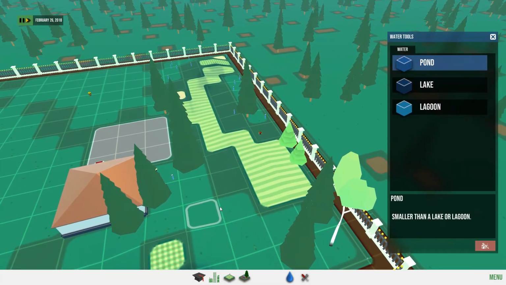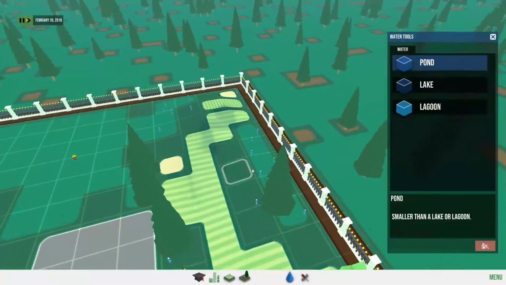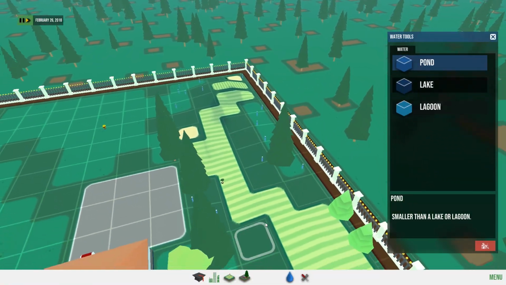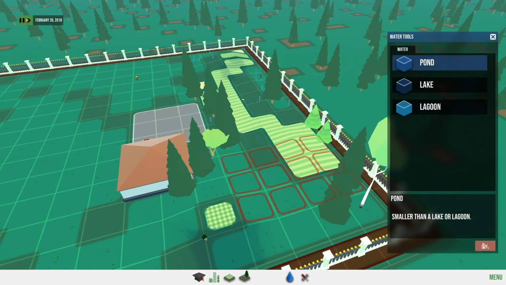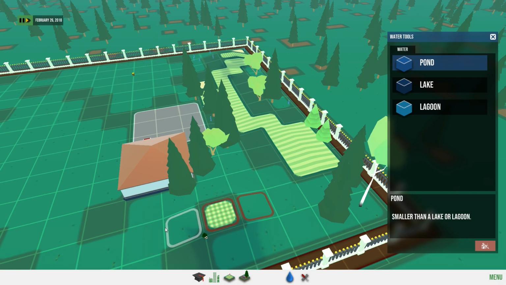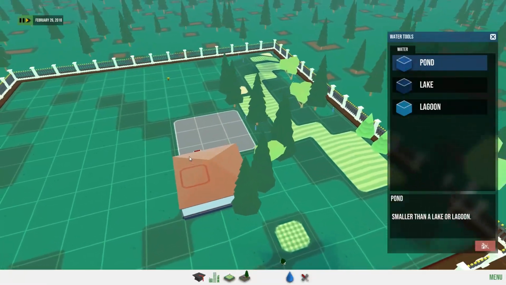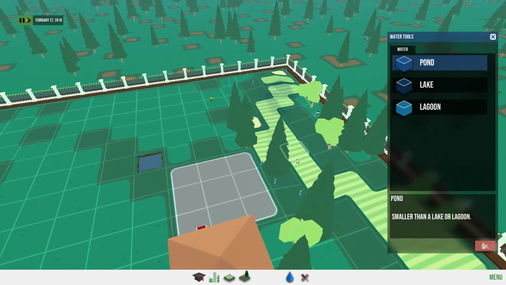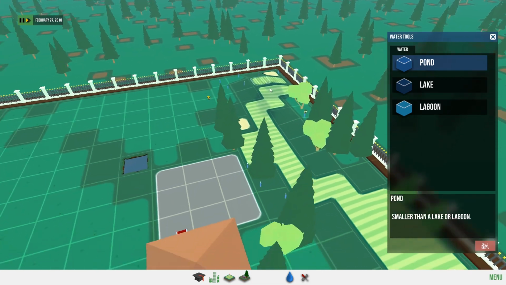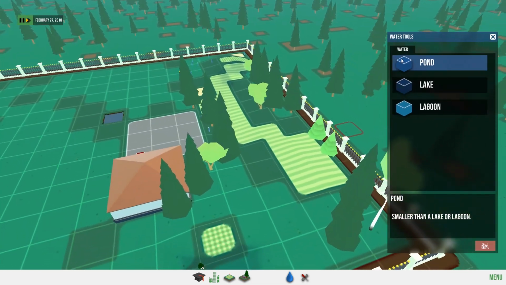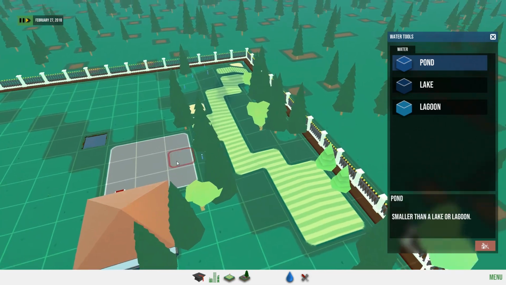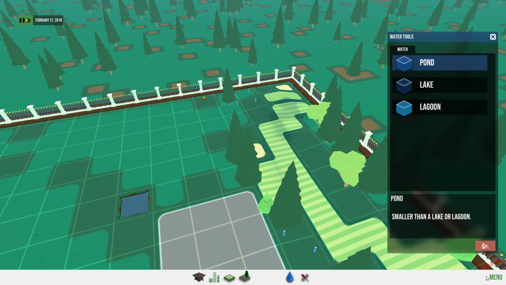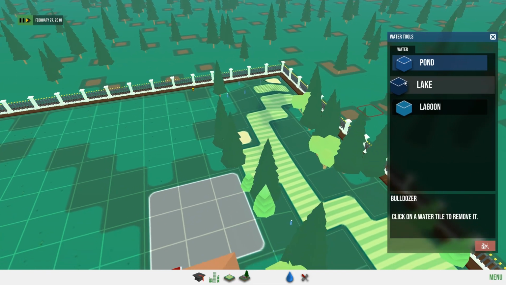So I guess I'll chill out here for a second while I wait. I think if I just mark down an area, like, I don't quite understand why it's not letting me put ponds where I want them to be. But I think... Oh! I can't put ponds on the course. That's unusual. Okay, let's bulldoze that pond.